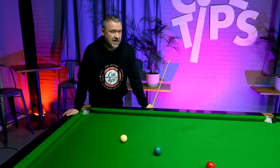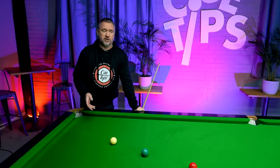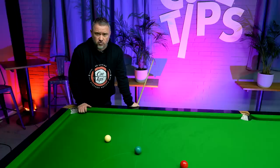A question from Alpha V regarding how snooker differs from pool — can you play both games the same way? I don't think you can. The cue actions are different. I always say snooker is like chess and pool is like draughts, because the tactics and cue ball control in snooker are so much more difficult. It's amazing when you see snooker players trying to play pool — it's a different talent and technique. Judd Trump played in the US Open a couple of years ago and lost 9-0 to the first proper pool player he faced. Cue ball control, finesse, and accuracy are the main differences.